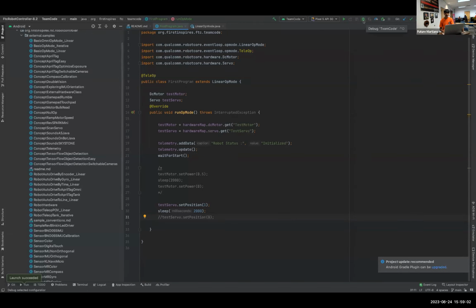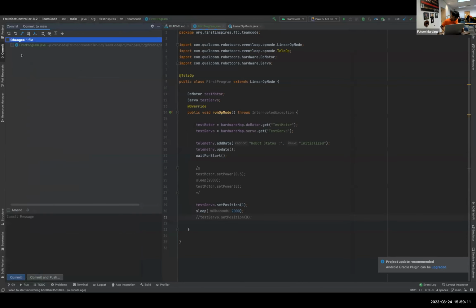But now let's say you made some updates and you want to push them to the repository. You're going to want to go on the left here, click on commit, and then you can see the changes. Click this and it'll highlight that change. Over here you have your commit message, so you want to make sure this is detailed.